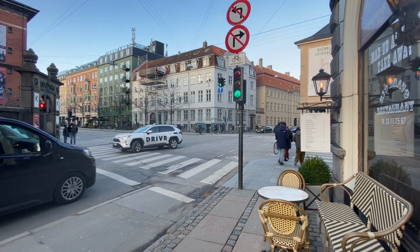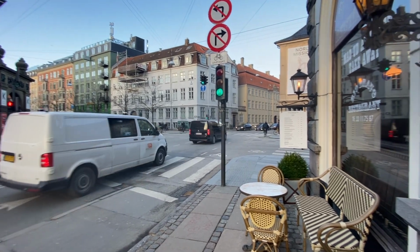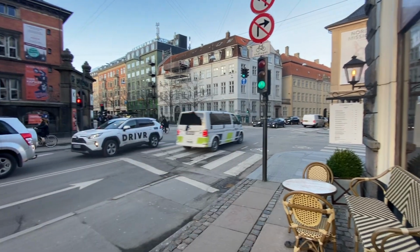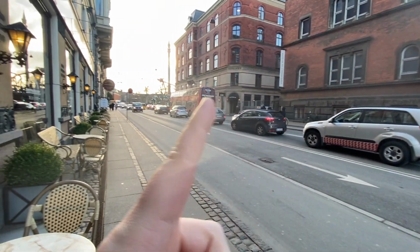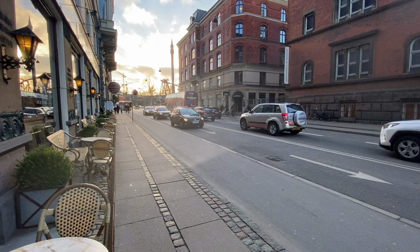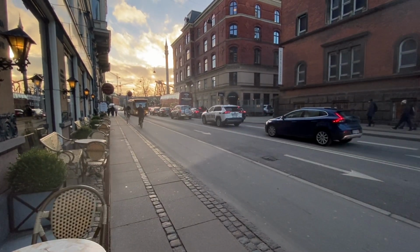Copenhagen has everything that you would expect to find in the centre of a capital city. Traffic, cyclists, hotels, museums, bars, restaurants, roller coasters. Yep, that is a roller coaster. Right in the centre of the capital city. I'm here in the winter months, so it's not open at the moment, so hopefully I can come back in the summer and have a go, because that actually looks really awesome.